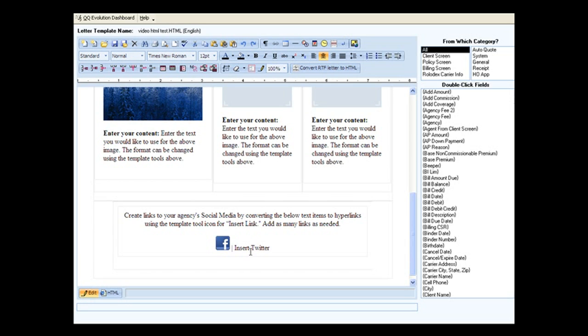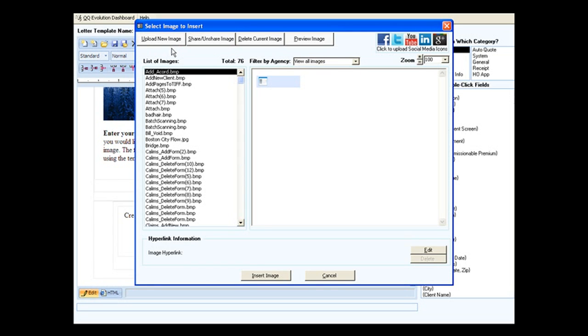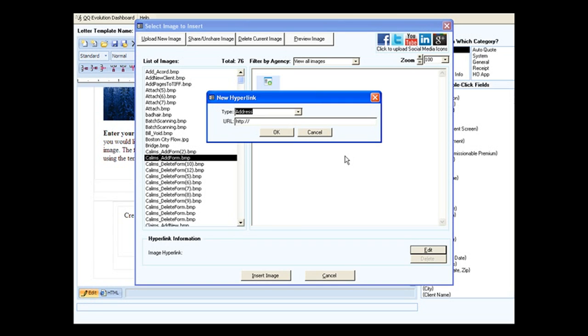And you can insert these social media icons. If we don't have a social media icon and you would like to put in your own, you are more than welcome to. You follow the same process as you do to insert an image. You go ahead and upload the new image, and then when you're having it displayed here, down here where it has hyperlink, let me click on edit so you can see that section. Right here, this is in edit mode. When an image is uploaded, it will display down here. You can go ahead and type in the link to that social media icon and go ahead and insert it on any letters you would like.